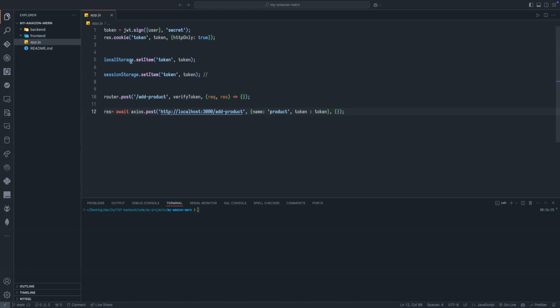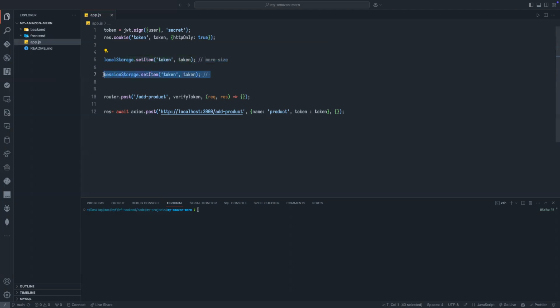Now, session storage and local storage are different between the two. Local storage has more size. All of them are smaller than cookies, but this has more size. More size is not more secure, actually. And the problem with local storage is that even if the token is not valid anymore, it will not delete it, because local storage is permanent storage. That means even if my token has an age of 1 hour, even if it's expired, it will not be removed. So I need to remove it manually. I need to remember that.